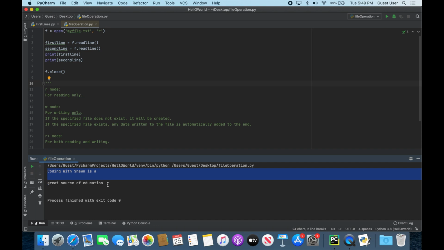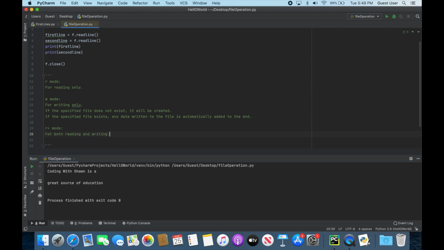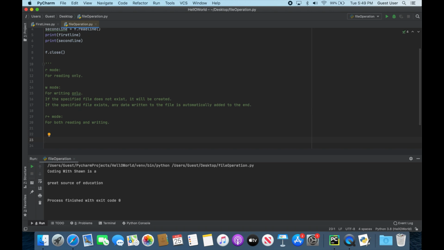And when you run the program, of course, we are going to get only these first two lines because we have only told Python and Python interpreter to give us the first two lines. So you will notice that right here, there is a line break inserted, which is, of course, going to be after each line, but we only have two lines, so we only see one line break. And this is because the read line function adds the escape n character, if you remember when we were learning escape characters, which of course makes you go down one line.